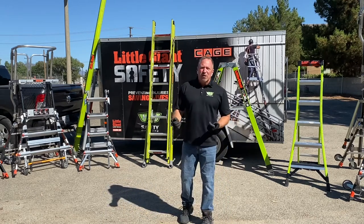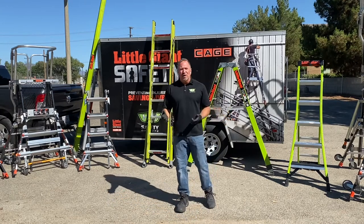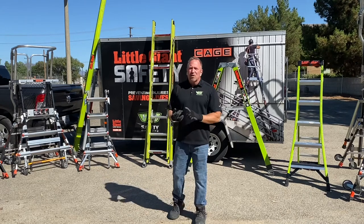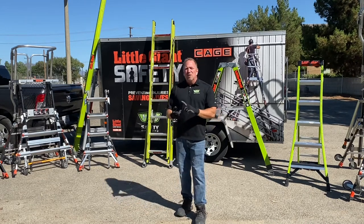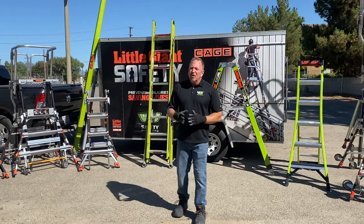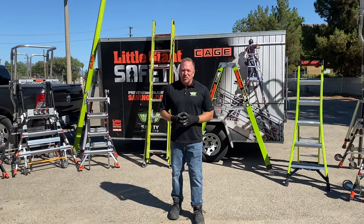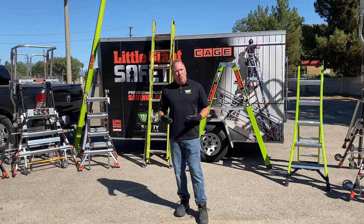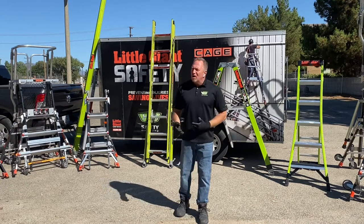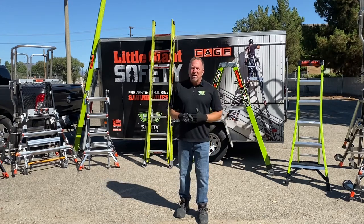And what they found in their research is every day there are 2,000 ladder accidents resulting in some form of injury. So that's strains and sprains, cuts and bruises, broken bones, puncture wounds, massive head trauma. It runs the whole gamut. And of those 2,000 injuries, 100 will result in a permanently life-altering injury. So now that individual can no longer work to the same capacity if they can work at all. They can't pick up their kids or their grandkids. They have to live the rest of their life on pain medication.